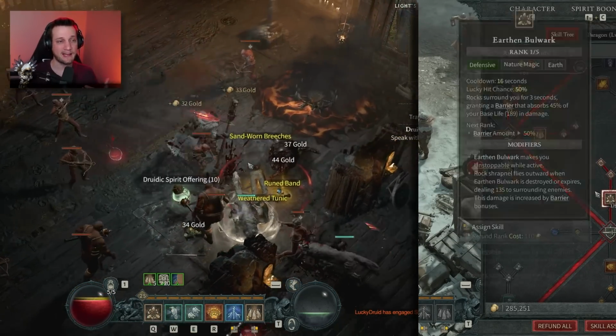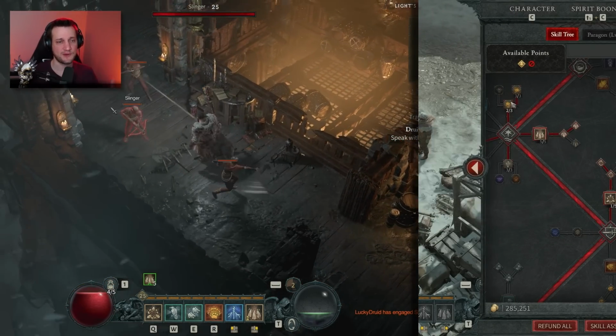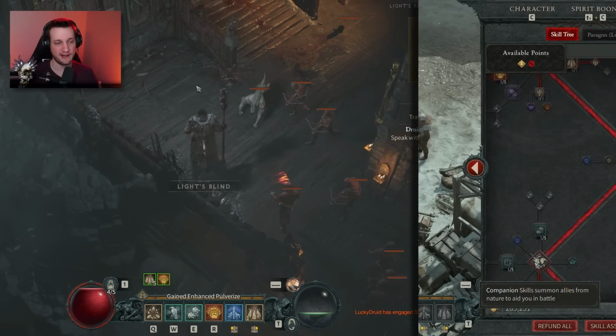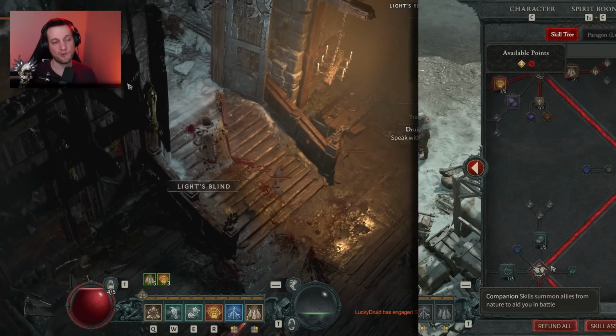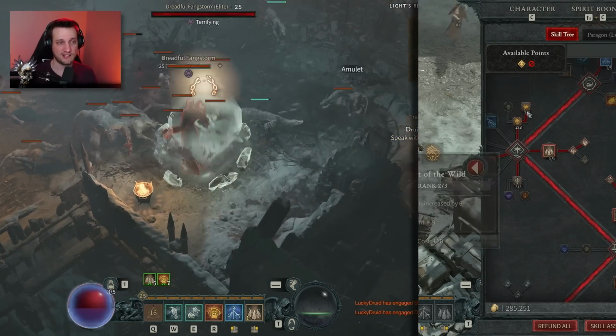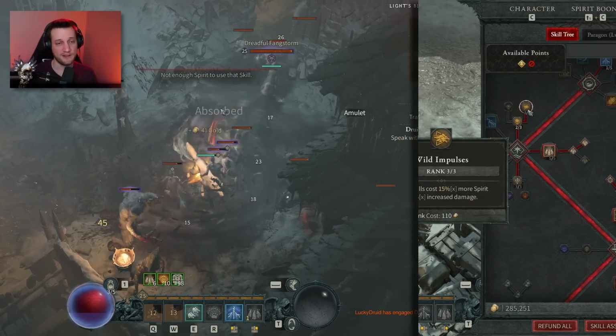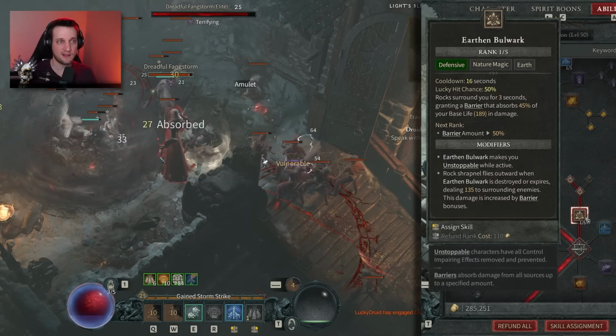Don't spec into those passives relentlessly, right? Grab those as fillers. Anytime you can't move down to the next part of the tree, it's saying you need to spend more points before you can get something down here, that's when you put your points into these 2 passives right here, Heart of the Wild and Wild Impulses. But as soon as you can, you're going to want to unlock Earthen Bulwark.